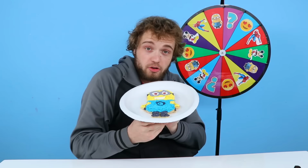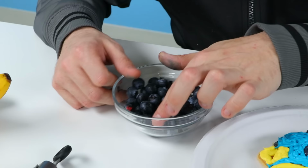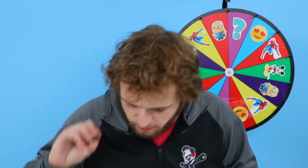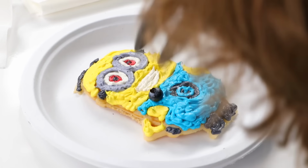So here's my fully frosting painted Minion waffle. I'm not done decorating it though, because we still have a few more things here off to the side, so I'm gonna trick him up and make him look awesome. So right now, I'm fishing out really tiny blueberries, gotta find the smallest ones, since I'm using these for the Minion's buttons. I didn't want to do any button work with any of the frostings. I really wanted them to stand out and have a reason for me to use all the extra stuff.